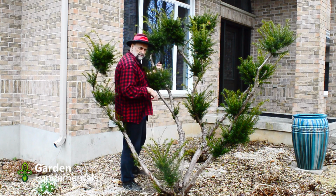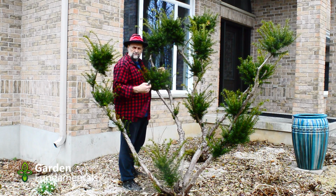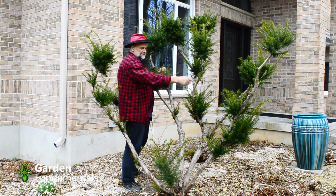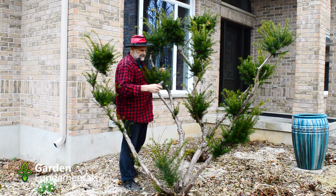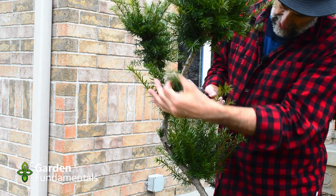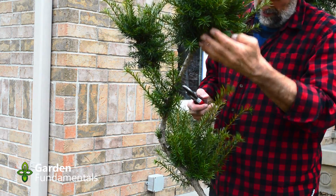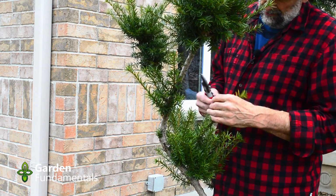Now the one nice thing about doing this with a yew is that yews sprout from dormant buds all along the stem. So when you cut it back, it creates lots of these side branches. Now that means you have extra pruning, but it does mean that you can change your mind as you work with this shrub. All of these branches here grew since last year. We want to keep this part, and we want to keep this part, but between the two we want to develop a nice clean stem with no branches on it.